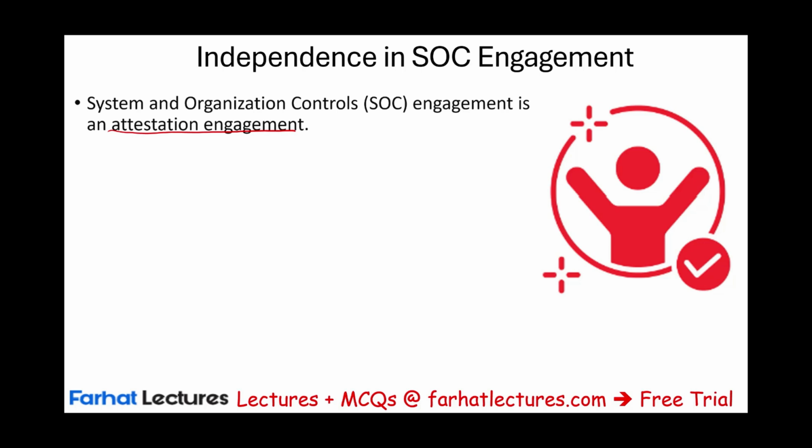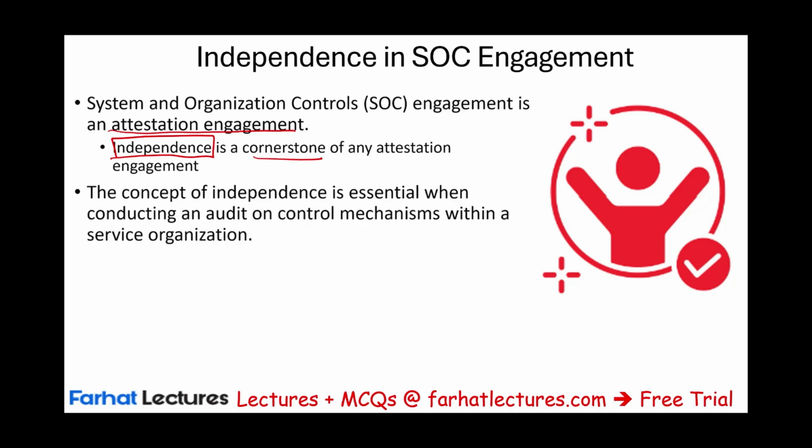Well, when you have an attestation engagement, an assurance service, independence is a cornerstone of any attestation engagement. For your opinion to be credible, for your opinion to be trusted, for the opinion to be relied on, the auditor, the practitioner, has to be independent. Therefore, the concept of independence is essential when conducting an audit on control mechanisms such as SOC engagement, whether it's a SOC 1 or a SOC 2.